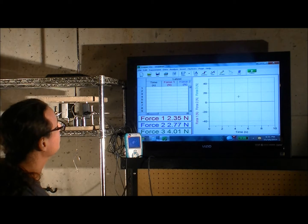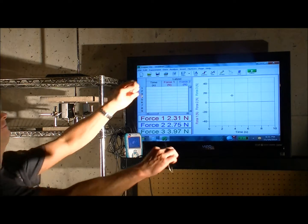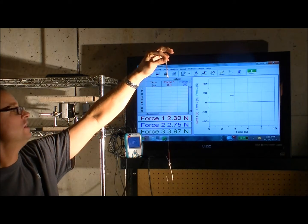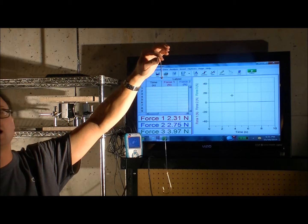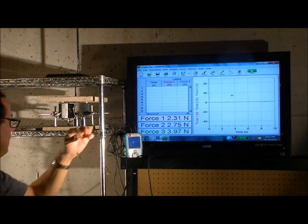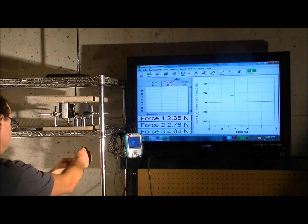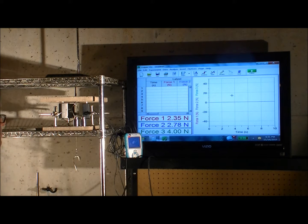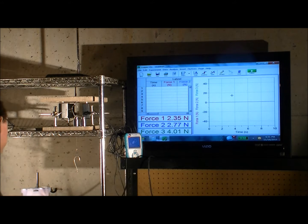So let's not worry about that too much, but what we've got here is I've set up fishing line between 2 fish hooks. My plan is to measure the breaking strength of the fishing line by pulling down on the force plate, and it's a force measurement, much like a rocket motor when it gets fired. This is an experimental technique that we use to compare the breaking strength of fishing line with what it was rated by the company. This is the Yozuri HD carbon, and it's rated for 15 pounds.